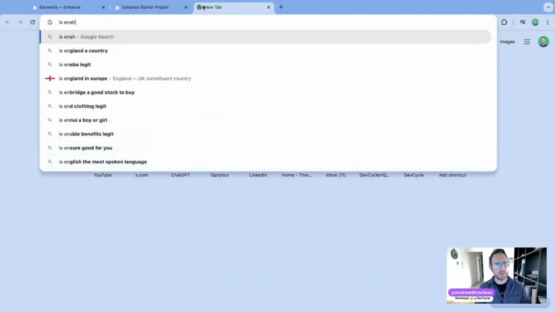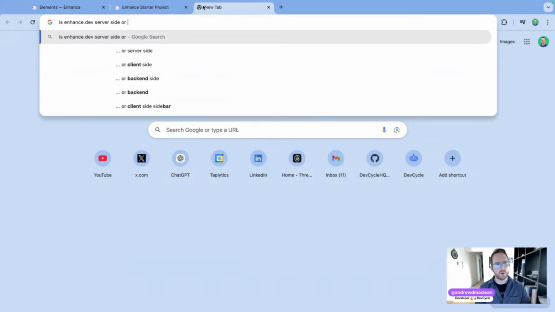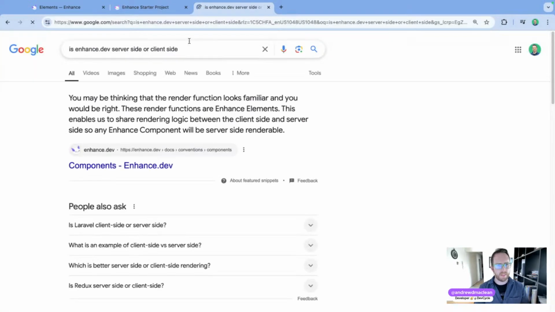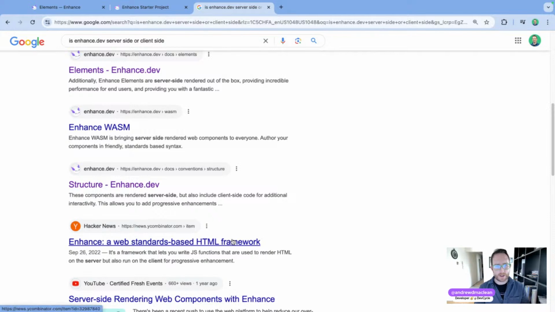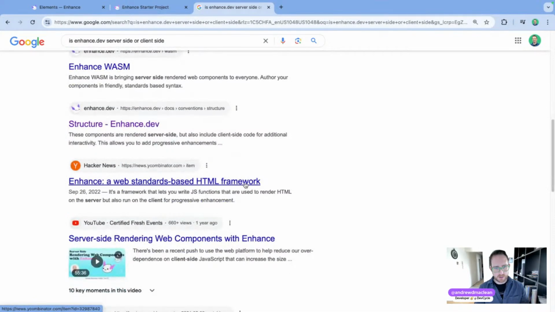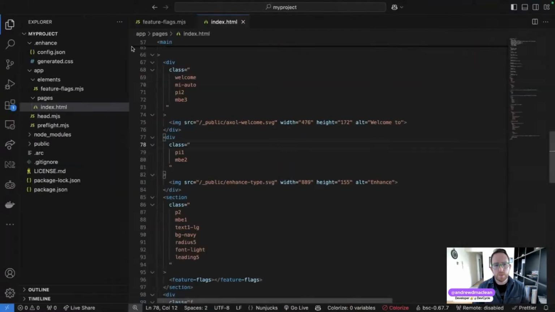Is enhance.dev server side or client side? Enhance elements. Enhance WASM. Okay, so this is server side. Oh, is this from Cascadia.js? That's sick. I really love Cascadia.js.